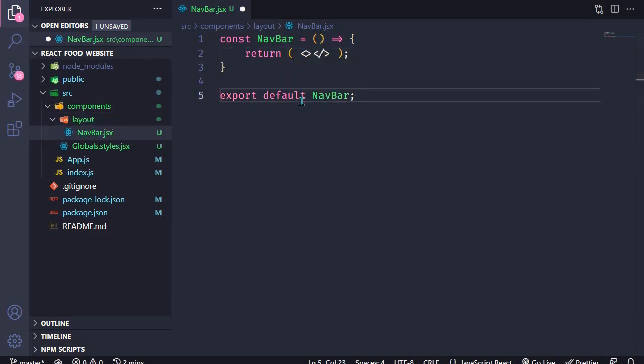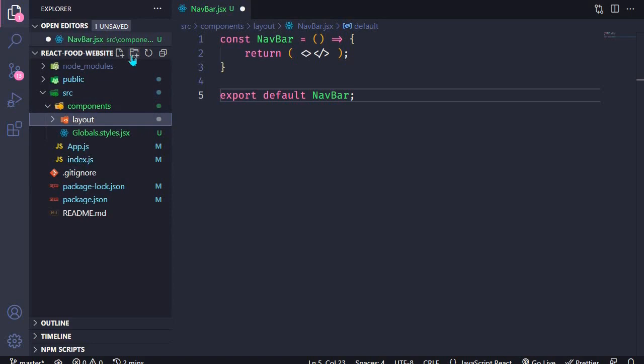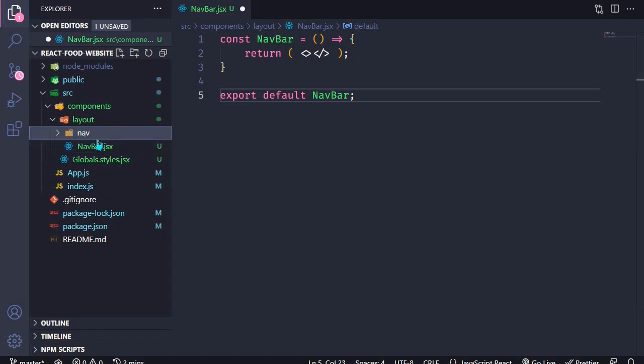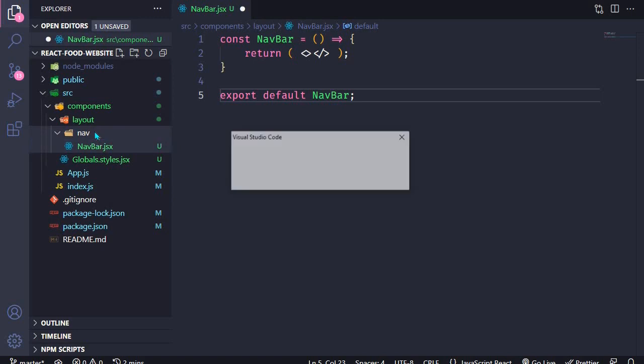So since we will be using styled components and we want this navbar to have its own separate file for the styles, I would like to combine this navbar and our styles file together in one folder. So what I can do, inside the layout, I can add another folder and I can call it nav, and then I'll move this navbar into this particular nav. So I'll highlight it and move it in here.